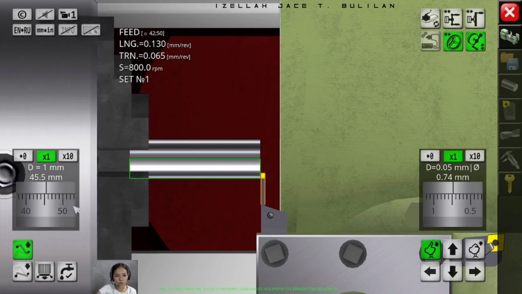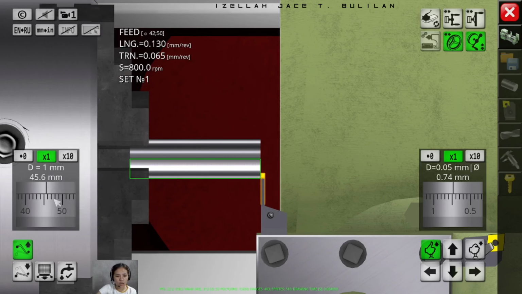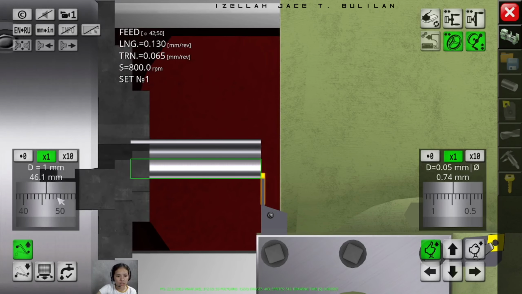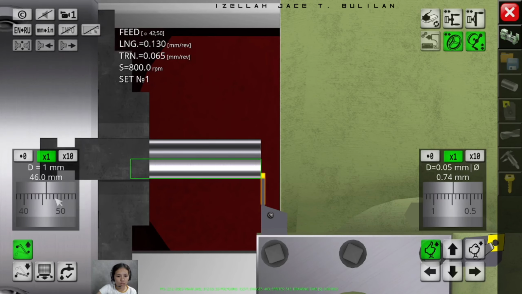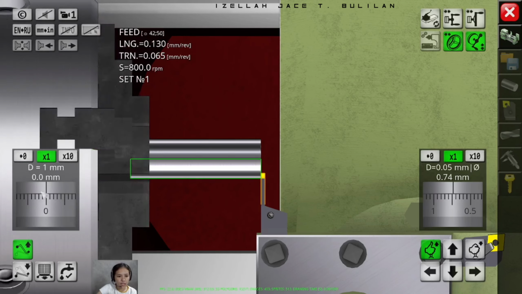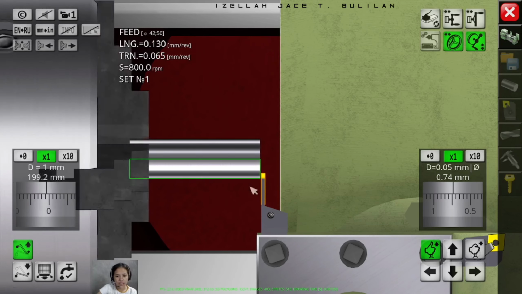So I'm just going to do my calibration on the back portion because later on we'll be doing the facing operation. So that's our 0 right there.